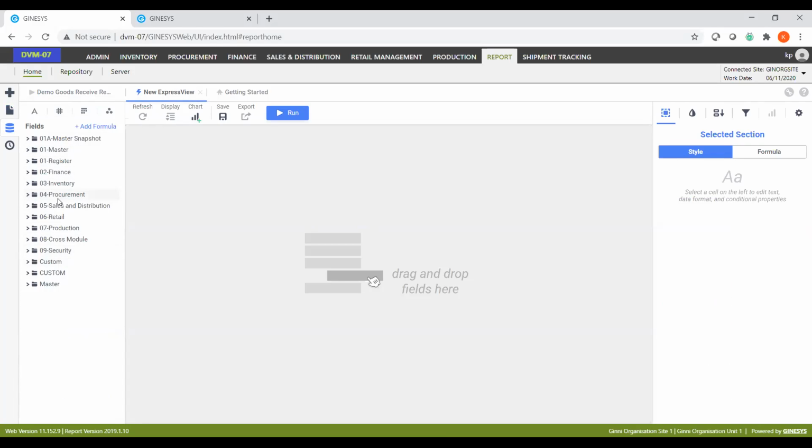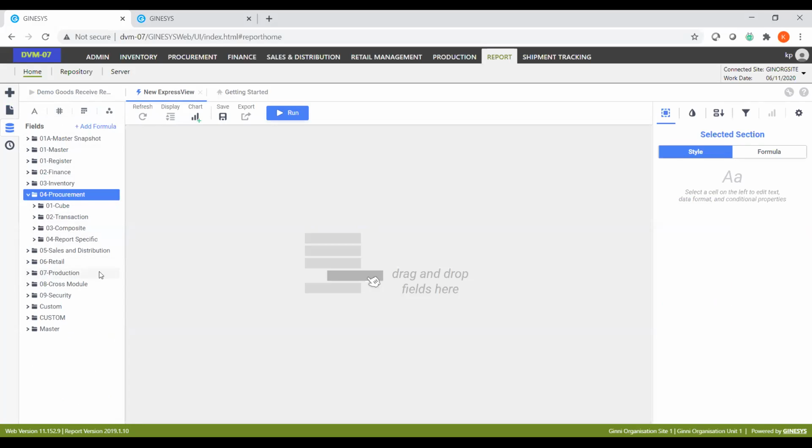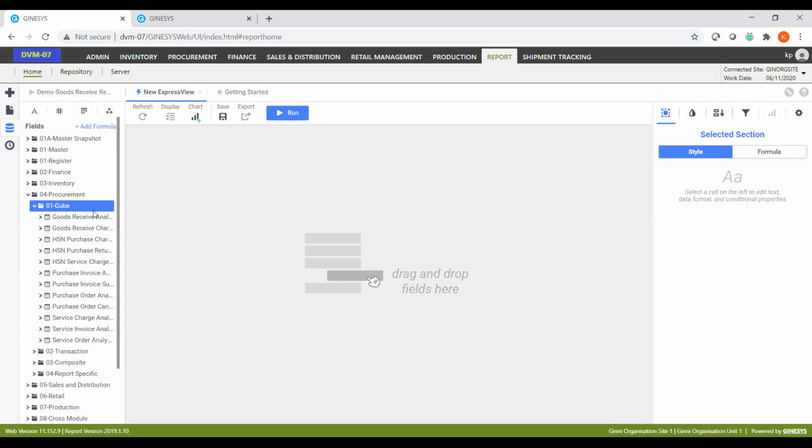In this particular case, I'm going to the procurement module. Under procurement we have the various sources of data. We have a cube source, wherein the materialized view refresh will cause this, the cube manager. Through cube manager you can refresh those cubes, and then you can see the data for the particular data sources that are available here.